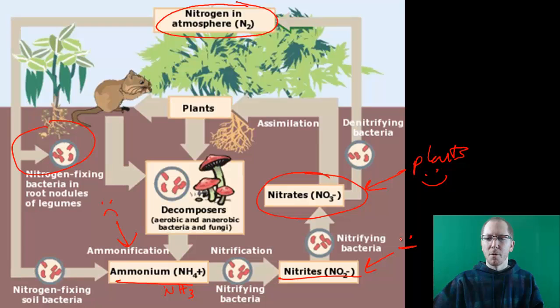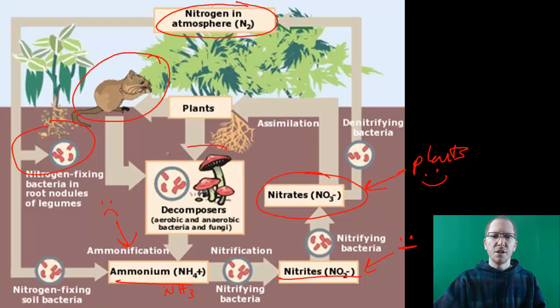This one, I guess, is a little bit more in between. It can kill you if it's in fairly high amounts, but nitrates are by far the safest. Those have to be in very high amounts to actually kill you. And plants, algae, they love this stuff. So it doesn't stick around as long, whereas these other guys are not as easy to use when you talk about ammonium, if you talk about nitrites. And so eventually the nitrates especially get used by plants, algae, a lot of these primary producers, and they'll use it to build the various organic compounds they need. And then those organic compounds get eaten by heterotrophs, as well as decomposers will break them back down, which can put them back in the soil or back in the water if we're talking about an aquarium.